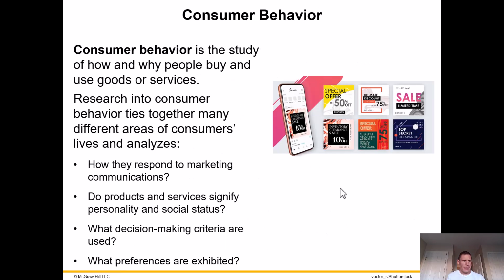So, what about consumer behavior? Consumer behavior is generally regarded as the study of how and why people buy and use goods or services. Research into consumer behavior ties together many different areas of consumers' lives and analyzes how they respond to marketing communications. The products and services signify personality and social status. What decision-making criteria are used? And finally, what preferences are exhibited?